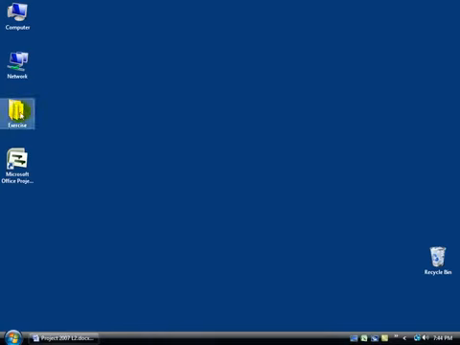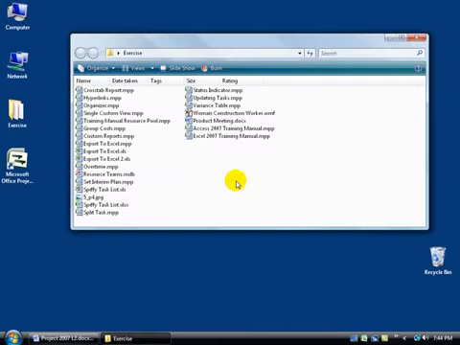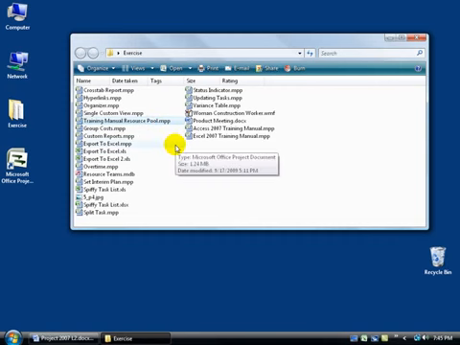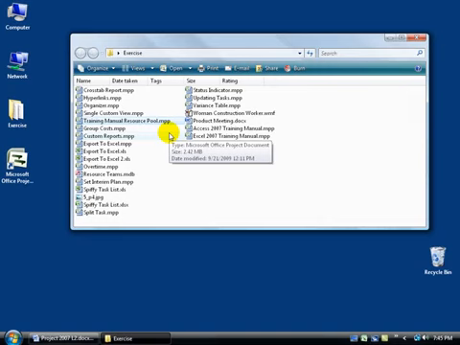For example, let me come over here and double-click and open up my exercise folder here on the desktop. You can see right here I've got a training manual resource pool file. Now in this file, the only thing that I have are my resources, my writers, editors, publishers, my material resources like printers and paper and so on. And over here I've got my two projects that are going on at the same time. I'm creating a training manual for both Access 2007 and also Excel.